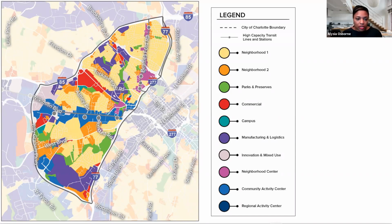So what we can do, if you put a dot or put it in the chat, your comment about considering that area for a neighborhood center, we can look at the thresholds and see what happens or see what can happen. We can do that. I captured the comment in this. Yeah, I got it. All right, thanks, Gretchen. But thank you, Matthew.